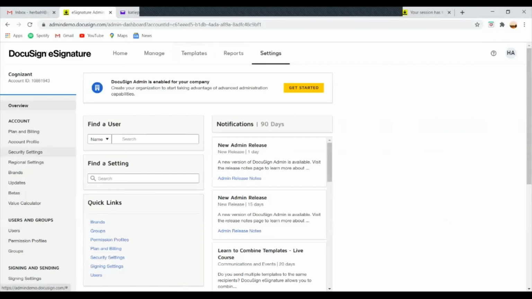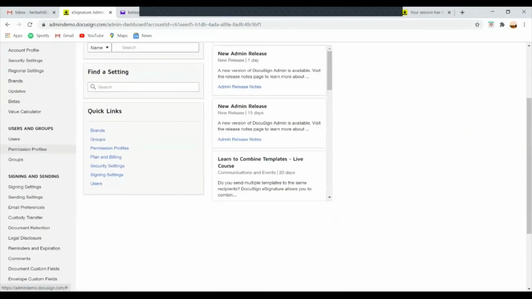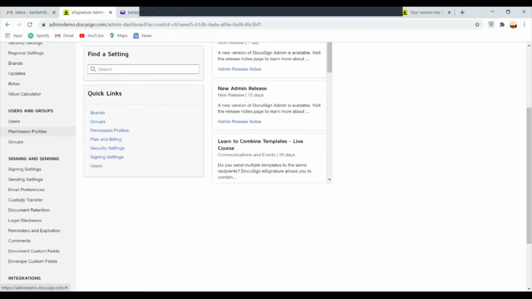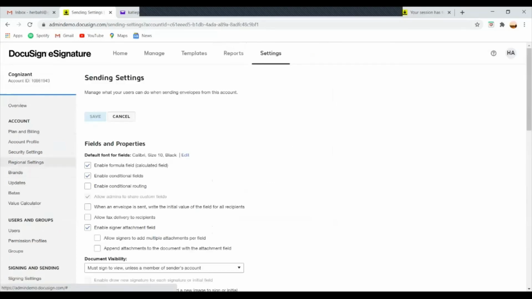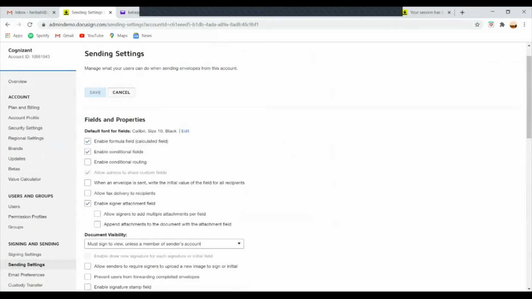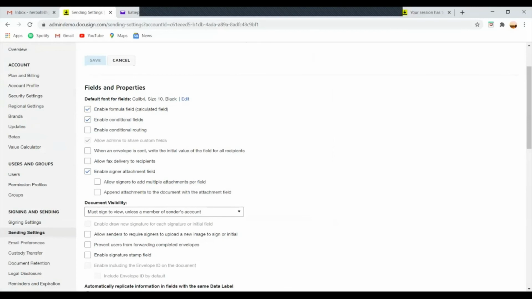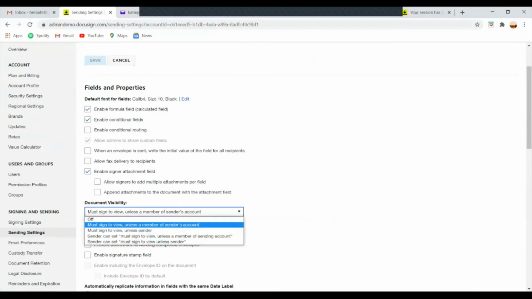All right, so through this, I have sending settings. I have document visibility, must sign view, which could be changed, could be turned off.